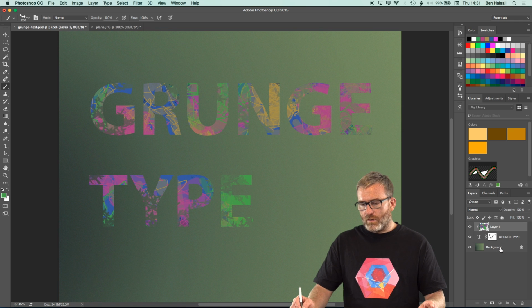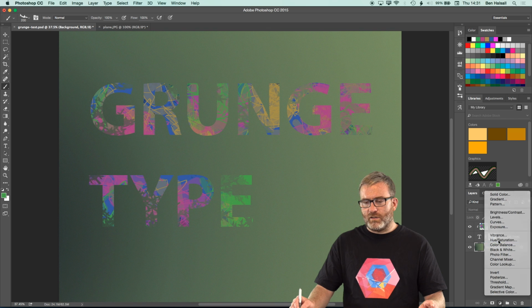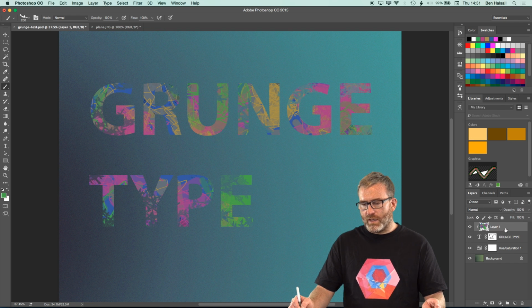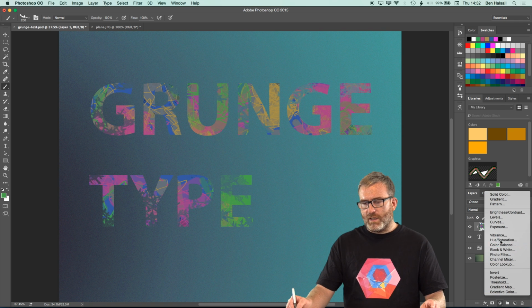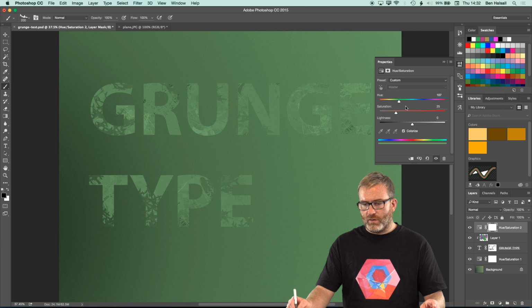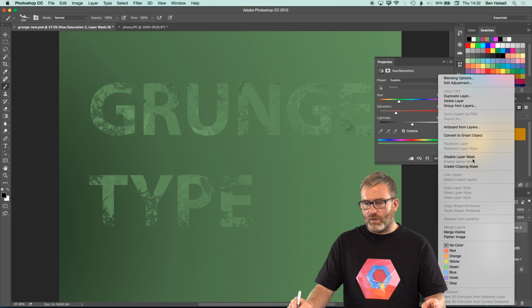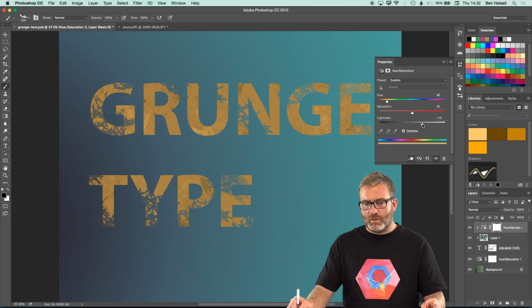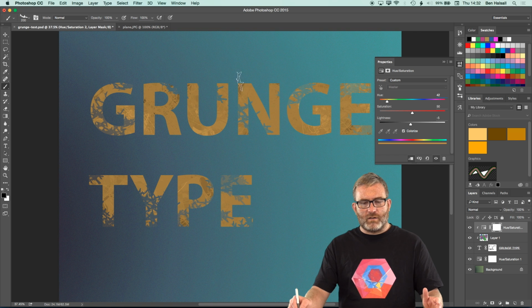Alright, so I'm going to do a couple things here just as we modify this. I'm going to add a hue saturation adjustment layer for the layer below, just to kind of tweak and work on the color. Okay, and then I'm going to do the same for these two layers. So I'm going to add a hue saturation adjustment layer here, turn on colorize, and right click here and turn on a clipping mask. Okay, and that's going to restrict any kind of adjustments I do to that layer. Okay, so you can see now we start to get kind of the effect that I'm looking for. So it's kind of slicing into the type.